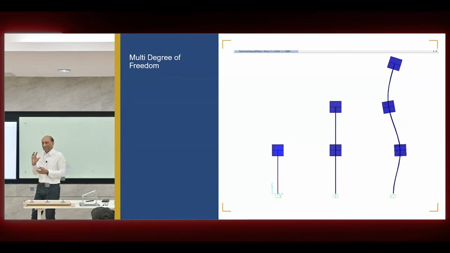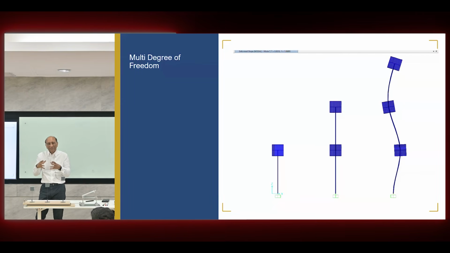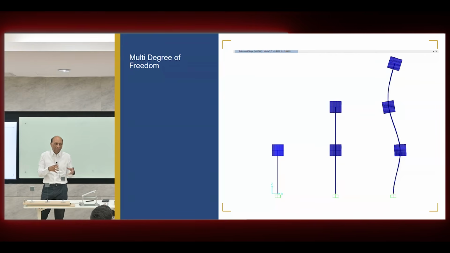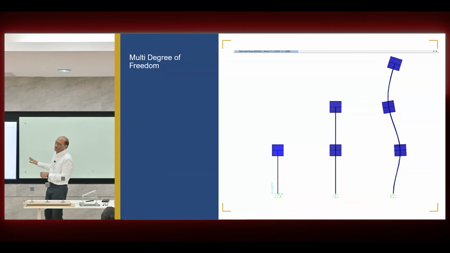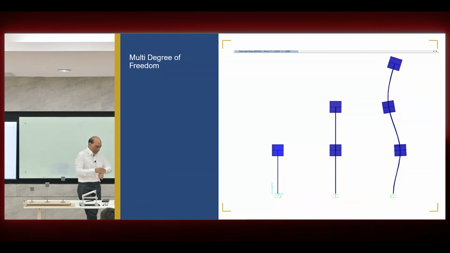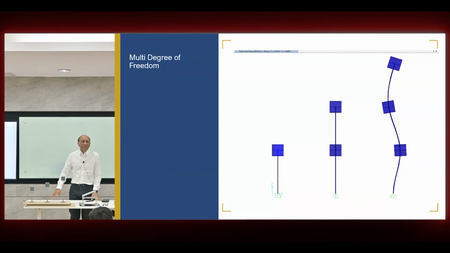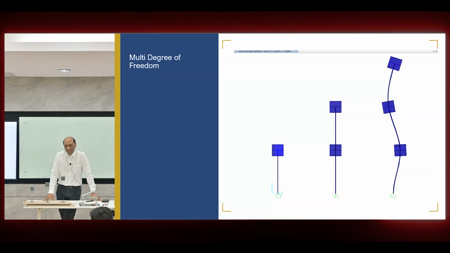So the structure can twist, can move in X direction, Y direction, and each has its own particular frequency, particular shape, particular stiffness, which will be activated, particular mass that will be activated, right? So all of this means we can now study the structure, to start with, to understand what the structure wants to do.